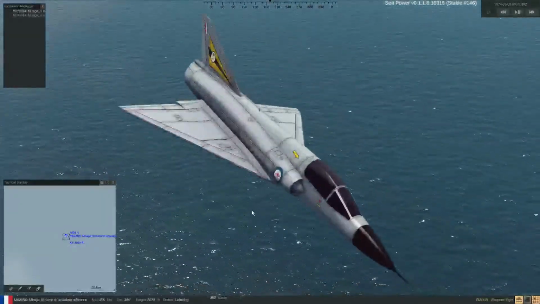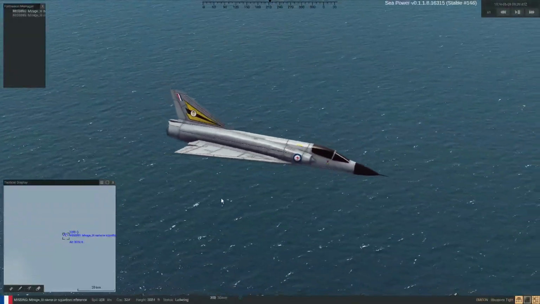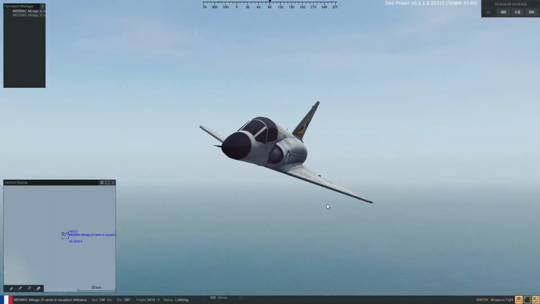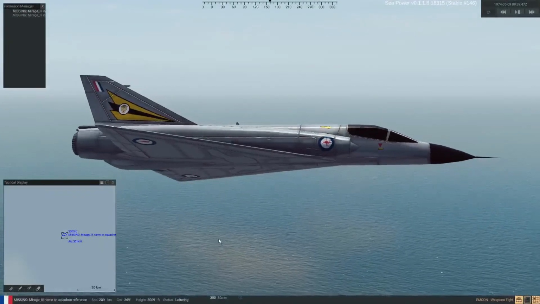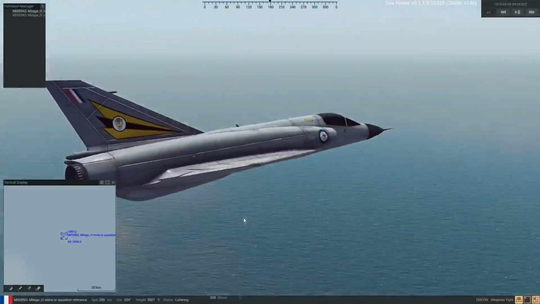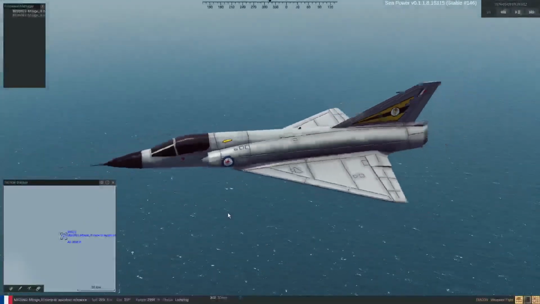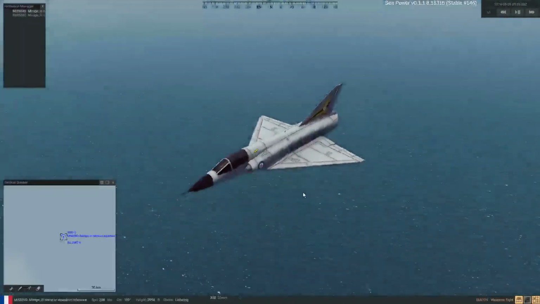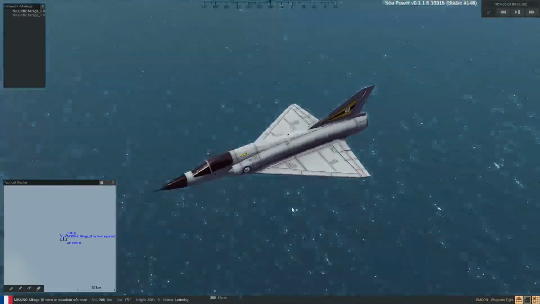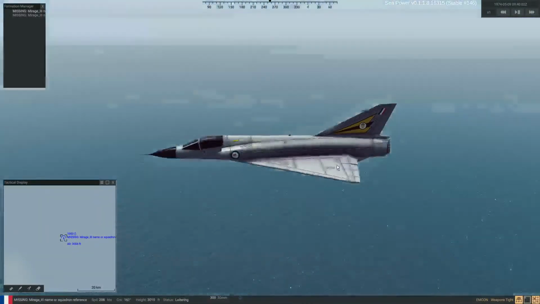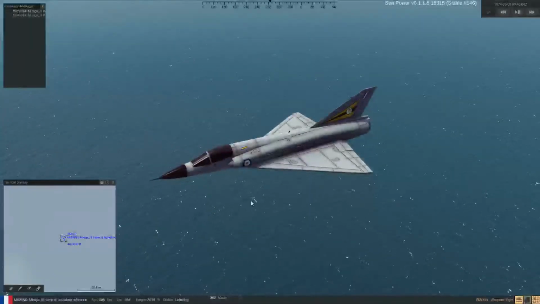Alright, so I should have the Mirage up soon enough. Got her in her Australian skin at the moment. But yeah, this is definitely going to be featuring in the Falklands War.